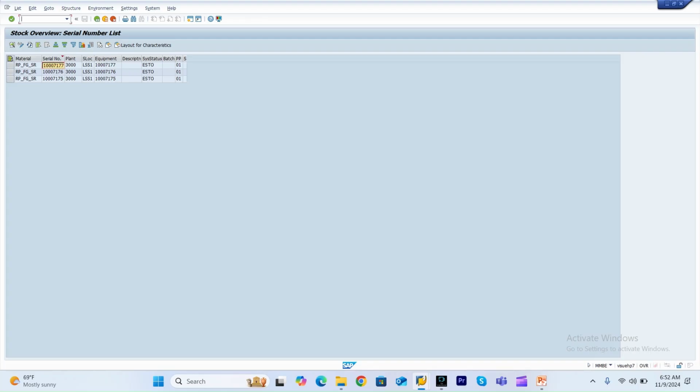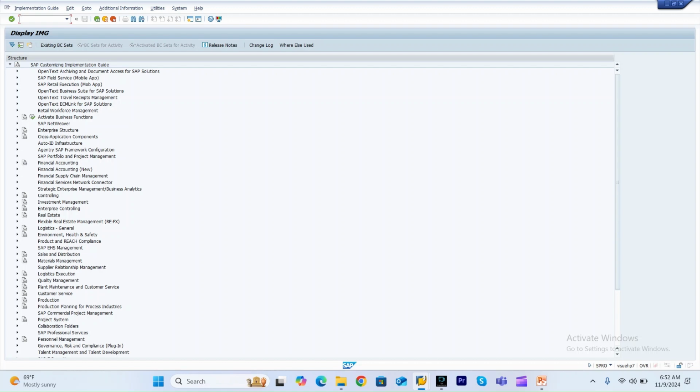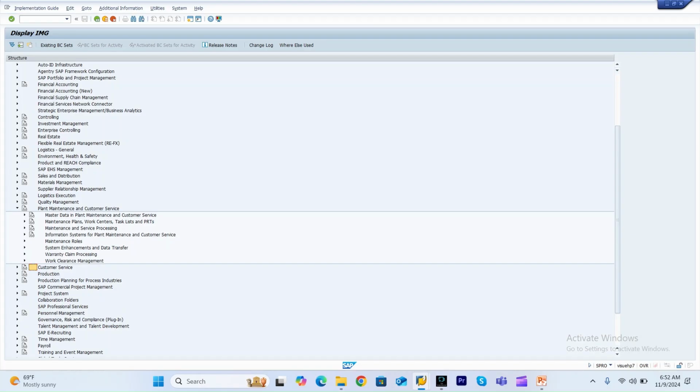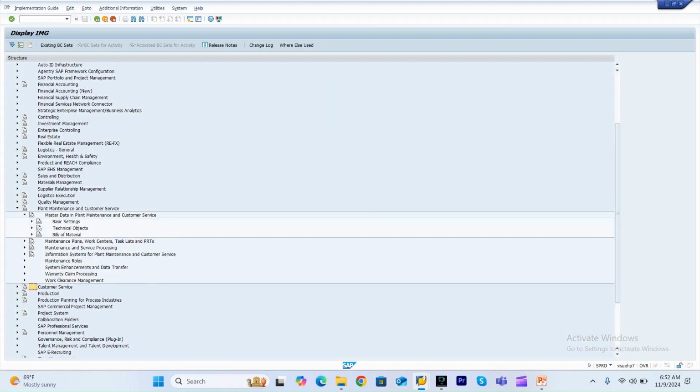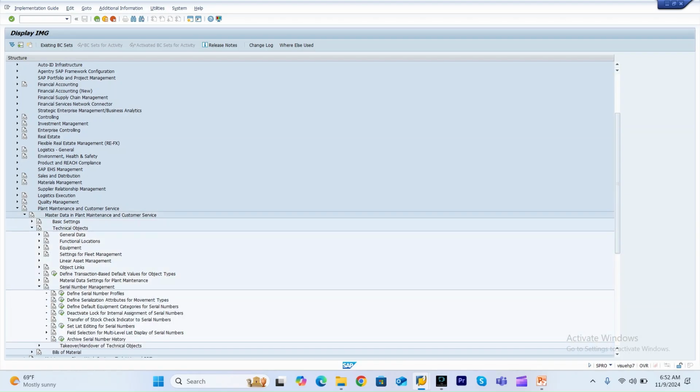Here, first, we'll see how to create the serial number profile. In SPRO, under the node Plant Maintenance, there is a node Master Data. Under Master Data, Technical Objects, and under that, this is the Serial Number Management.